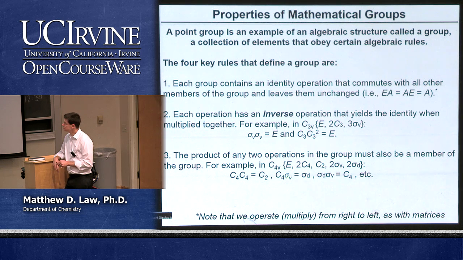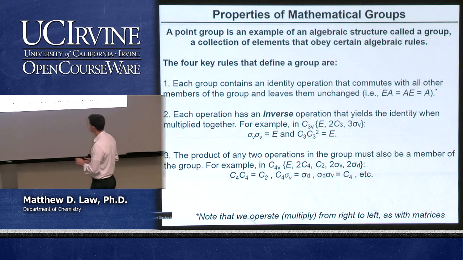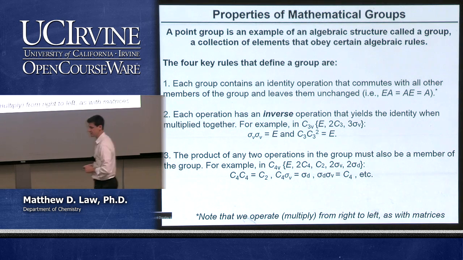What if we do a vertical mirror, a vertical reflection, and then a C4? Well, it's not super easy to see just looking at it, but if you write it down on a piece of paper, you can see that that result gives you a dihedral reflection, which is already in the set. If you do a vertical and then a dihedral reflection, that turns out to give you a C4, which you can prove very easily by just jotting it down on a piece of paper. And of course, the C4 is in the set.